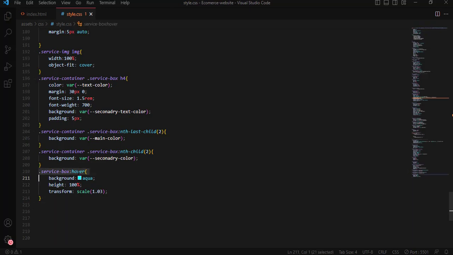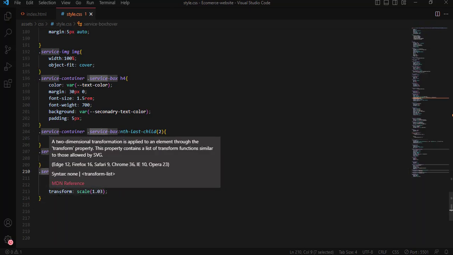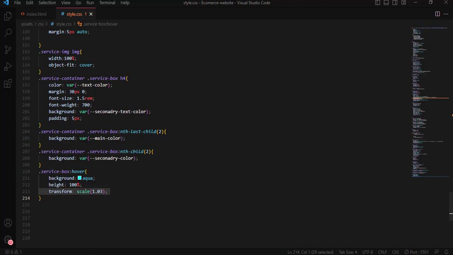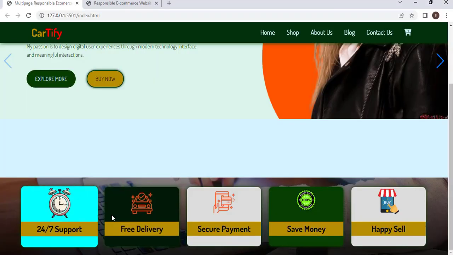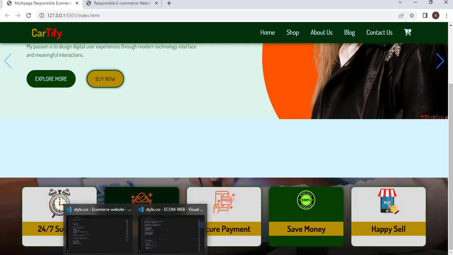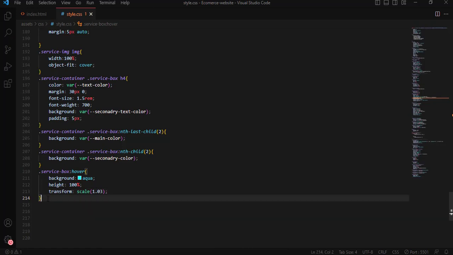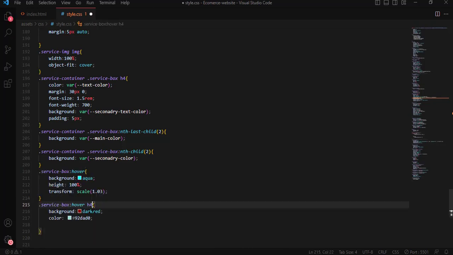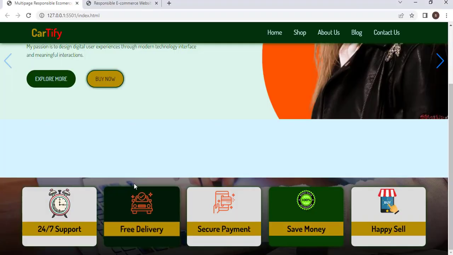After that, we are going to add a hover effect when I hover over this service box. We have background right here. You see, it is pretty good. Now for the H4 element, we have the hover effect right here, right?